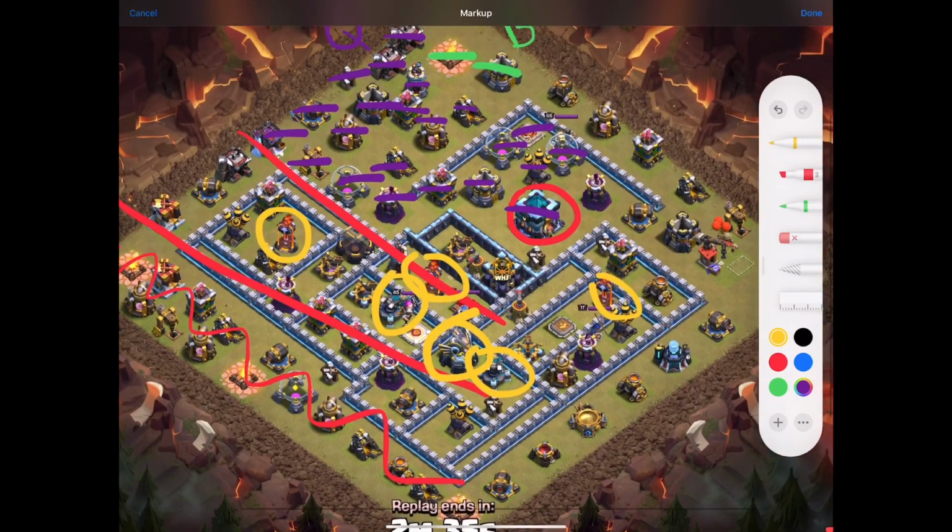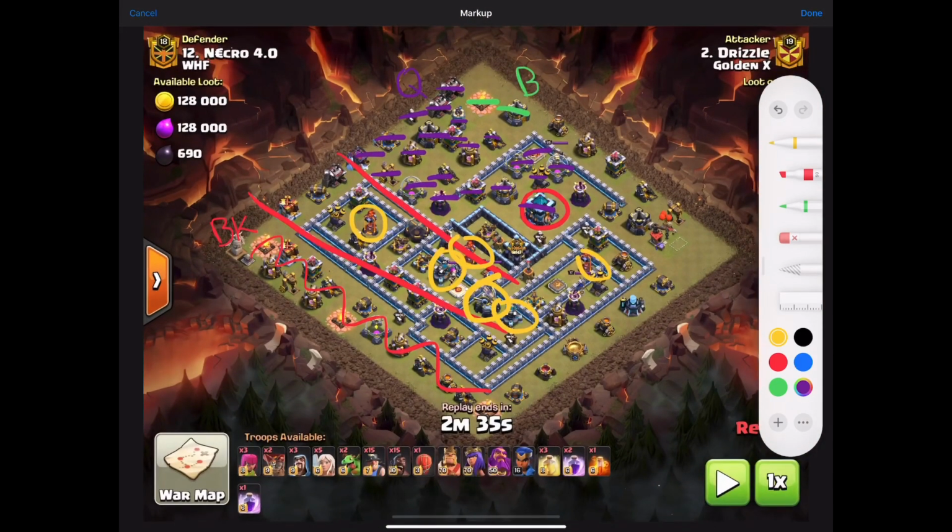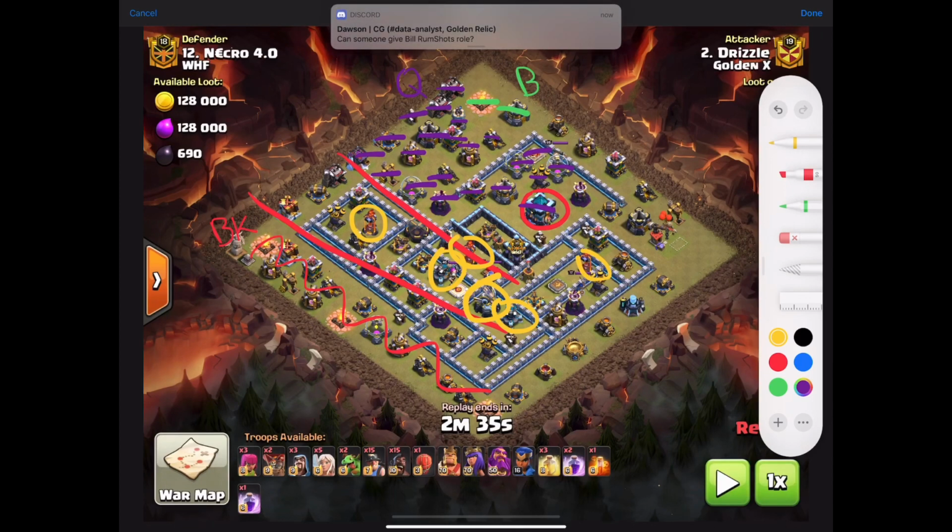He'll be able to use his Warden ability through the core of the base because he won't have to use it on the town hall, which is really nice. Makes these hog miner hybrid attacks even stronger.